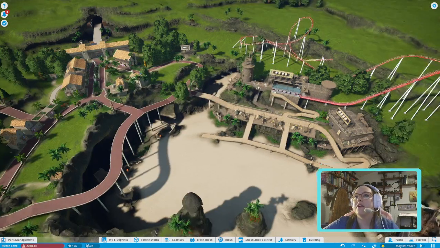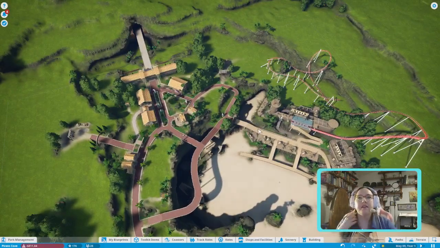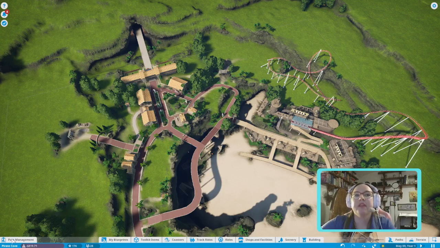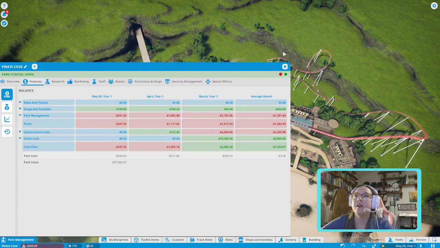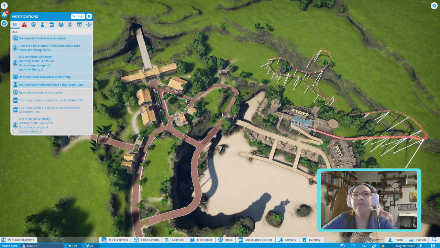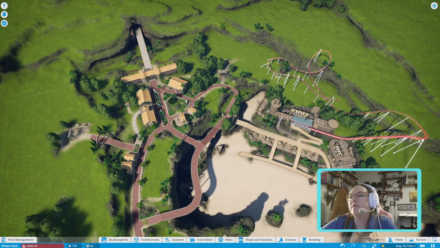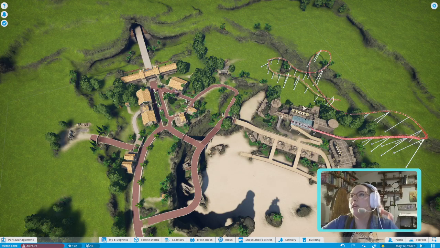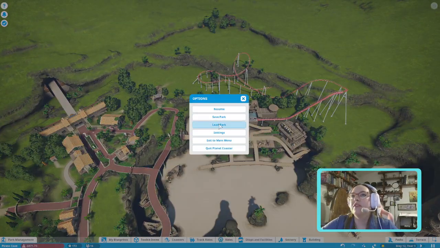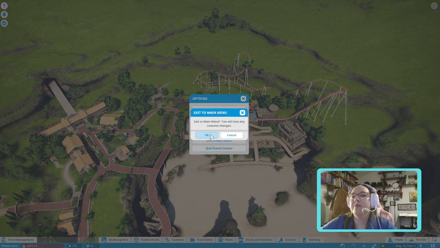Okay, I'm a little bit stuck on this scenario. I think I started this the wrong way. I don't see how we're going to make a profit like this. Although, well, I guess it's only the 9th of this year. Want to try again? Yeah, maybe I do. Okay. Yeah. We're just losing money here. So, okay, that was fun building that roller coaster, I guess, but we're going to exit to the main menu.